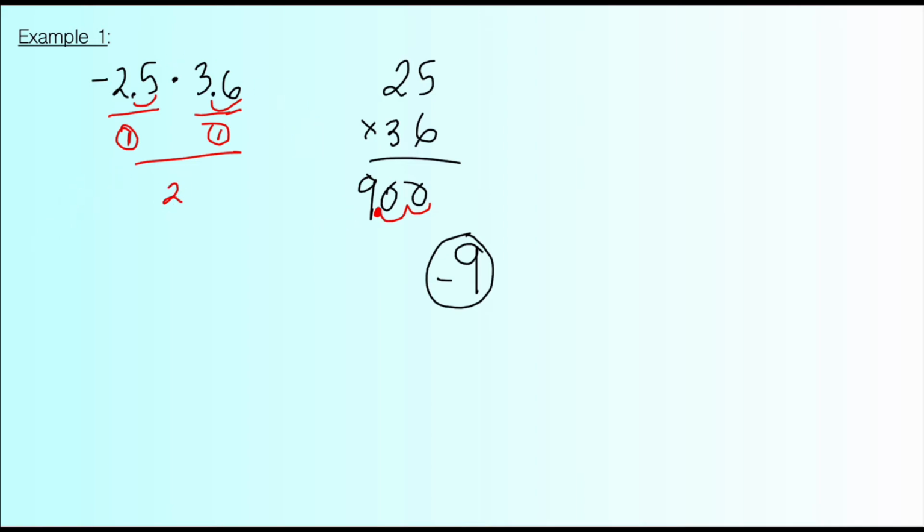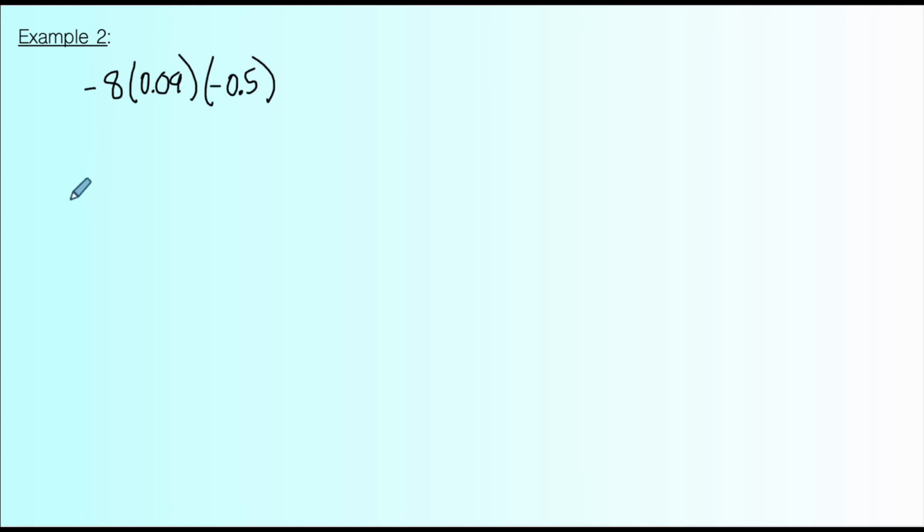So there you go. The only other problem I wanted to show was if you have multiple numbers that you're multiplying, not just two numbers. Always remember, when you are multiplying, you are allowed to multiply in any order that you want. 2 times 3 is the same as 3 times 2. The order does not matter when it comes to multiplication. So if you're looking at a problem with three numbers and you say to yourself, I think it would actually make more sense if I did the negative 8 times the negative 5 first, for whatever reason, you can do that. So actually, let's treat it that way.